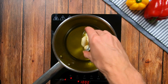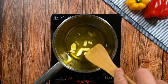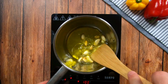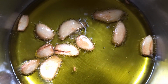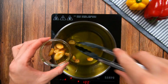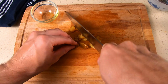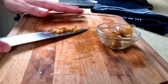To the oil, we're going to add our peeled garlic cloves and bring the oil up to temperature, I would say not much more than 80 degrees Celsius. While they are cooking, give them a good stir and let them bubble away until they turn a nice golden brown color. You can take them out and give them a little bit of a touch. If they feel soft, then they should be ready. Once you find the garlic is ready, take it out of the pot, put it on a chopping board and mince it finely, and then put it in a small bowl to reserve for later on.